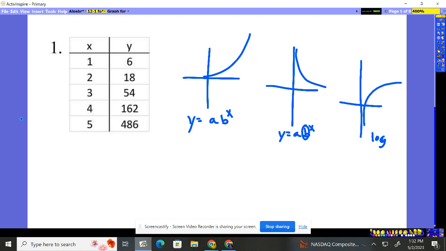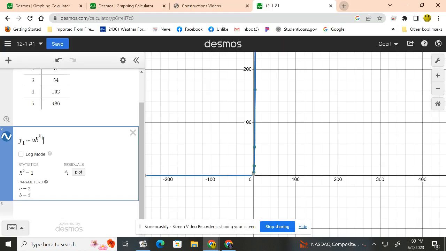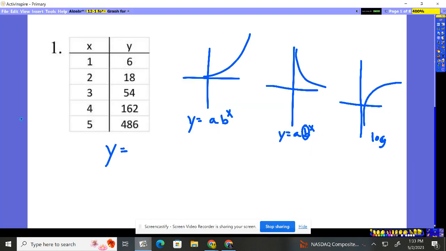And on our thing, we would say, okay, the equation of this data is y equals, well, what was our A value again? Well, we look, A was 2. So we're like, okay, so it was 2 times B was 3 to the x power. And that was the equation that was used. Notice when x was 1, 3 to the first is 3, 2 times 3 is 6. Yes, this is the equation. It is exponential growth, and we now have the perfect equation to fit our data.